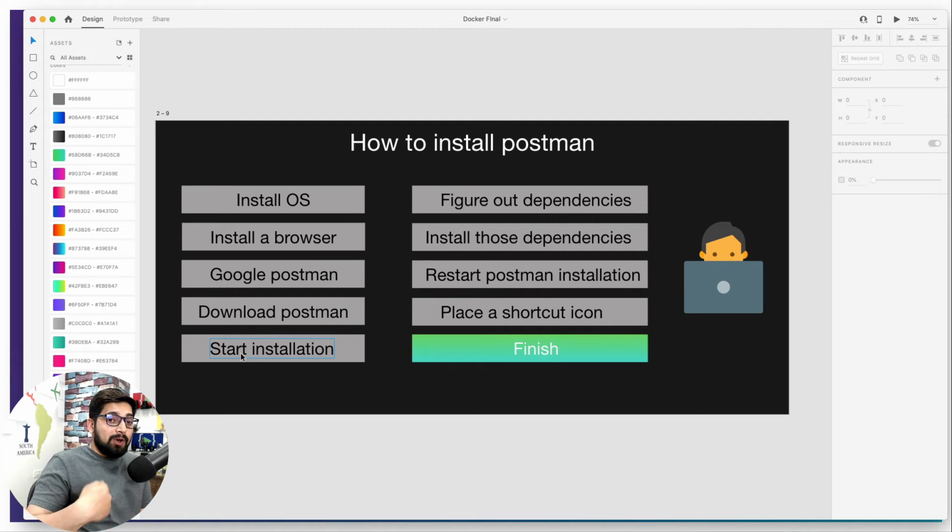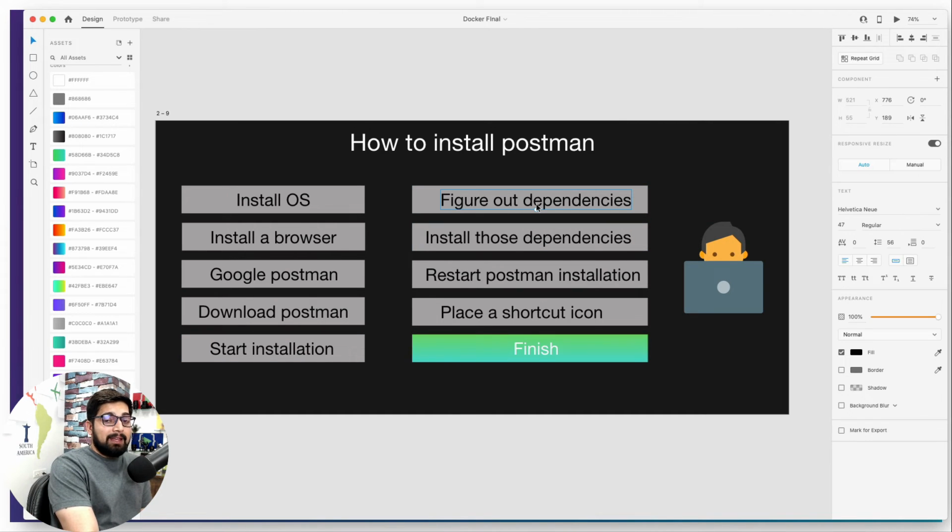When you try to install a game, sometimes it says, hey, I require a .NET framework, or in order to run this application, I want you to have Python installed. So there are secondary dependencies that come up and say, if you want to run this program, you should have this one installed first. So you figure out what the dependencies are and how you can find them. You install those dependencies, and once they are installed, you go back and start the program you were actually meant to install, in this case Postman.